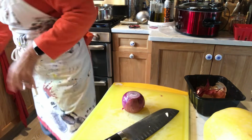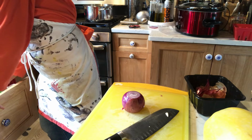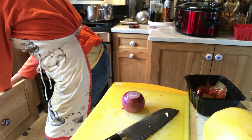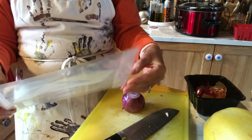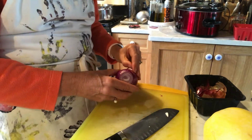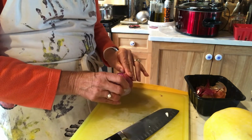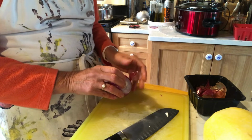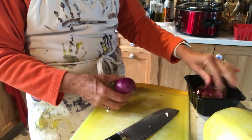I used to make granola, so I'm having trouble finding one. I have these size bags that I used to put granola in. So once I fill up 2 of these bags, that's what I then use to make the vegetable broth. I cover it with water, and bring it up to around a boil. Turn it down to simmer and simmer it for about an hour.